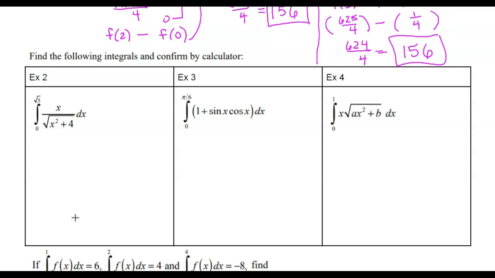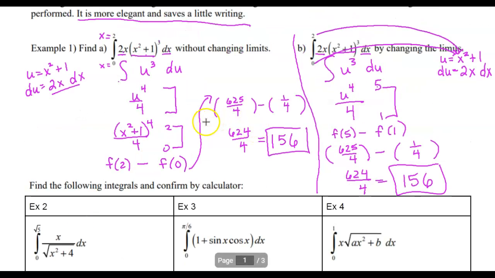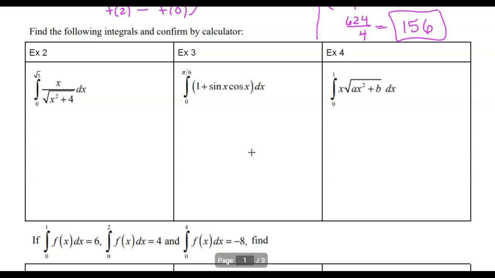All right, example number 2. And just so you know, I'm not going to show 2 strategies from now on. I always show the second strategy, just because that's my preference. So u is my denominator. So du. So I don't want that 2, so we can divide by it. Remember, you cannot divide by variables. So because these are being multiplied, I can substitute 1/2 du.